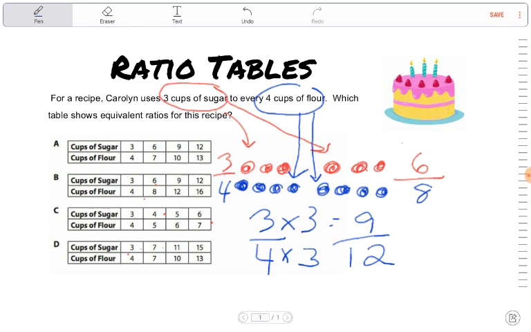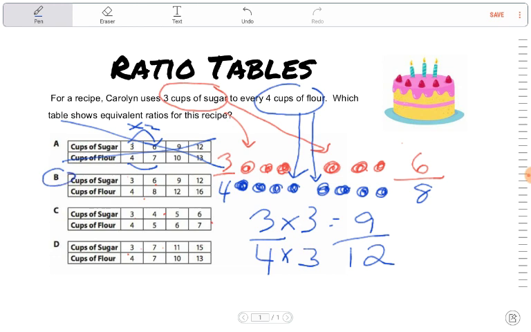So now let's get rid of some wrong answers. They all have this column correct, so we can't get rid of any there. But in choice A, it says if I double this, then I'm adding 3, and we're not actually adding, we're multiplying. So I can get rid of choice A. Now choice B, if I take this 3 and 4 and I double it, I get 6 and 8. If I triple it, I get 9 and 12. That looks good, and I know that 3 times 4 is 12, 4 times 4 is 16, so B looks good so far. I'll keep going.